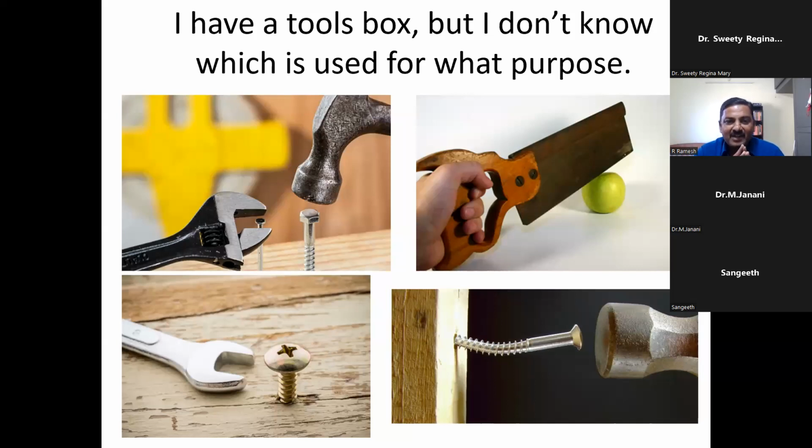So somehow I use a hammer to drive down a screw, and I use a saw to cut an apple. And then I have a spanner here, which I will be using to perhaps pull out this nail. So somehow or the other, I'm trying to find something so that I can say that yes, it is done, completed, submitted. This should not happen.